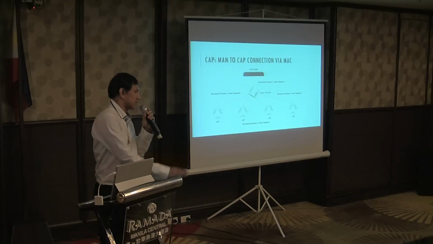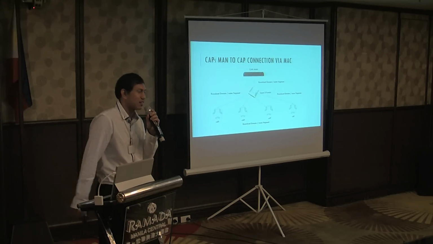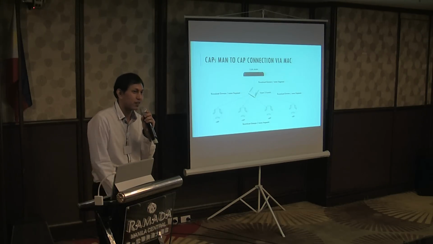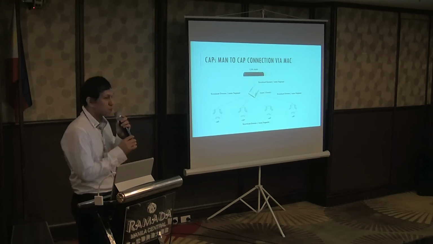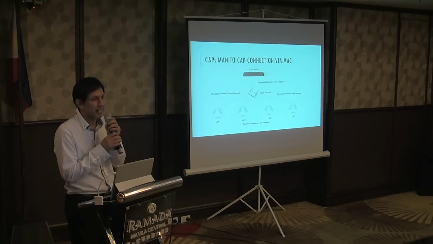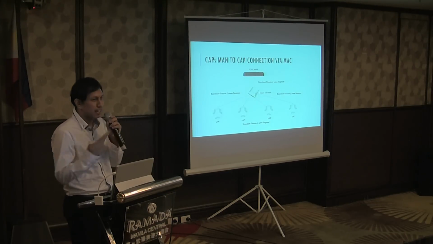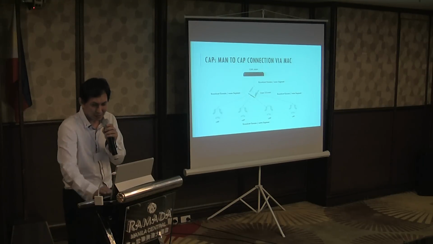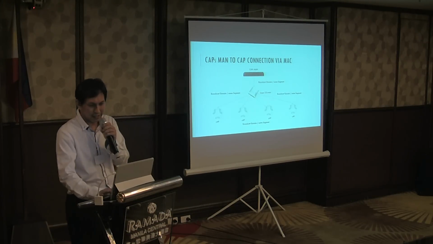This is very easy, but it has many problems because layer 2 is like bridging. You cannot set up many access points on bridging, because you will have a huge broadcast domain on your network. So the scale should be small to medium. If you have more than 500 CAP access points, you cannot use this way of connection. We have to go to the next one.